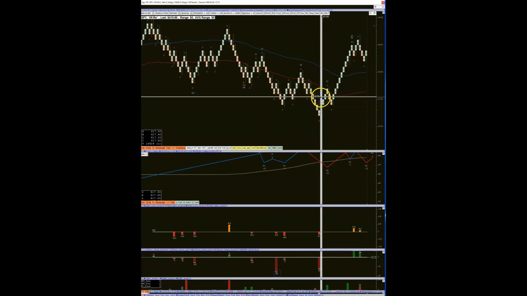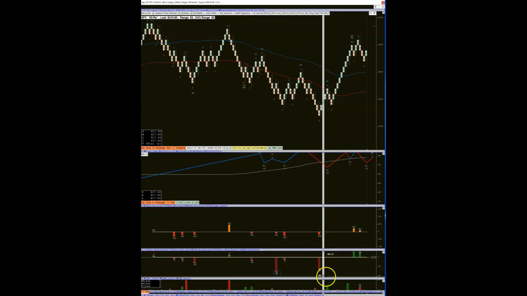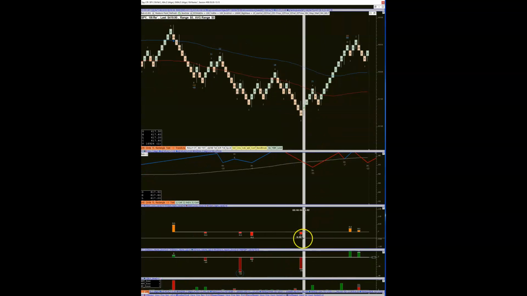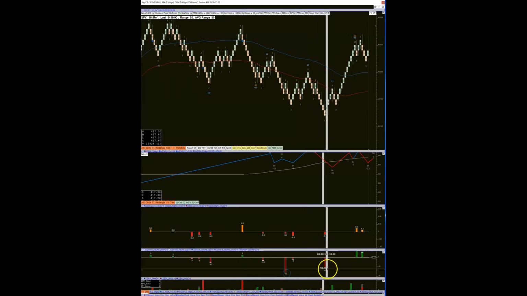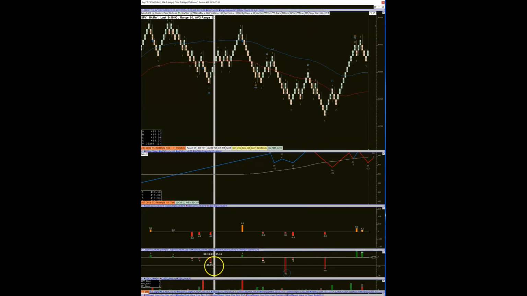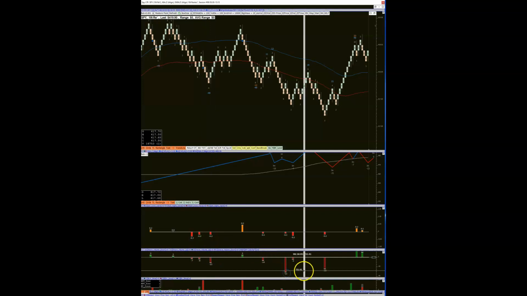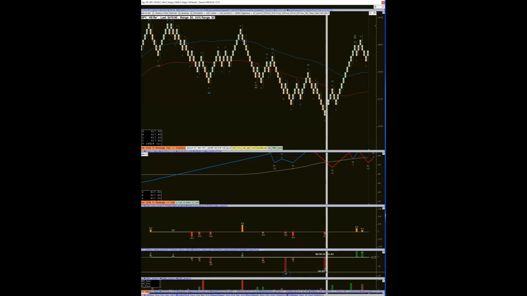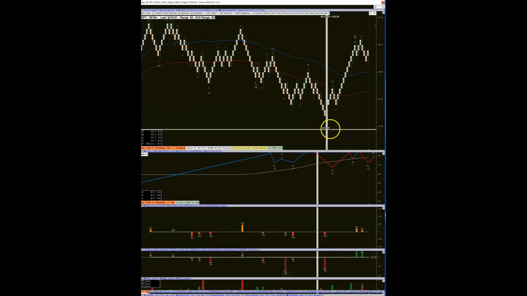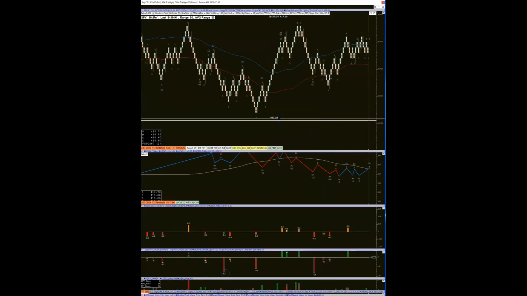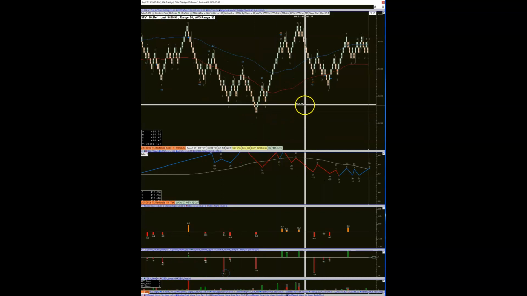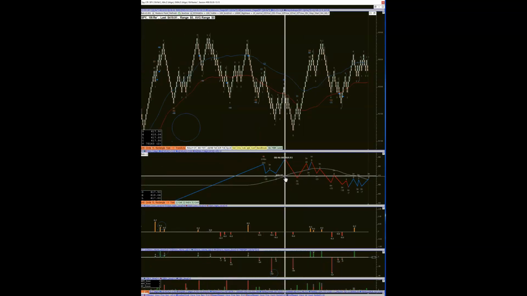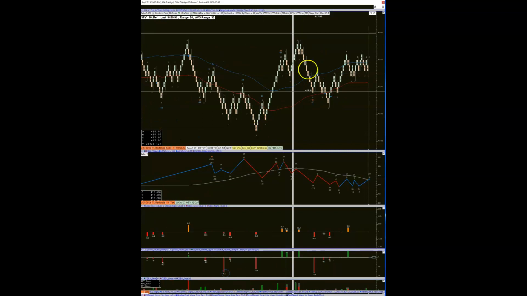All right, here it's really evident when you have 49 volume producing 20 cents. On average, that is a lot of volume. Over here you have 23 volume producing 20 cents. Over here you have 9 volume producing 20 cents. And now you have 49 volume producing only 20 cents. Does anybody think there's a problem with that? Well, there is. And look at what happens. It reverses. It reverses. Reverses, goes up.